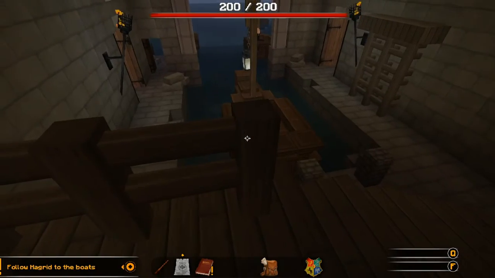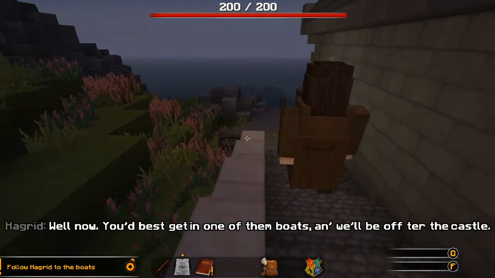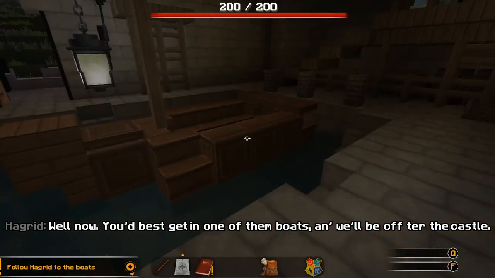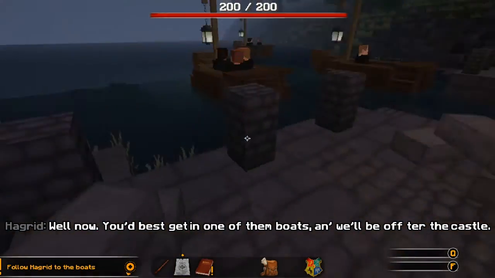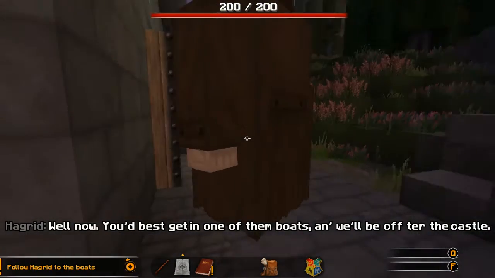What's in here? Sir, the boats are down here. Sir? Sir? No, you get in a boat. I might come at him. Oh, I have to actually get in the boat.